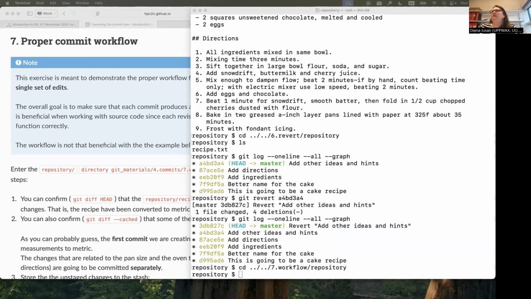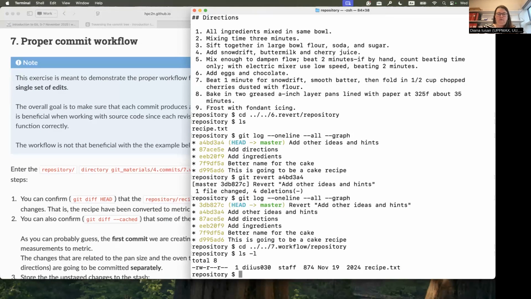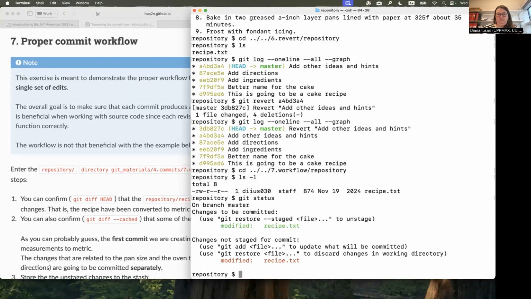So let's see. Okay, I have some modifications of recipe.txt that have been staged, shown in green here. But I also have some modifications which have not been staged yet, so they're only in the working tree. So I have two sets of those.